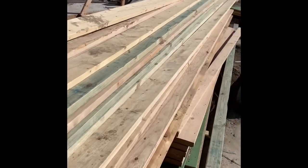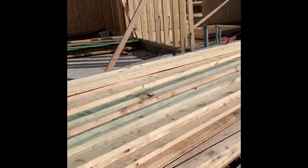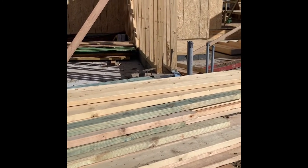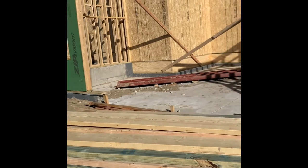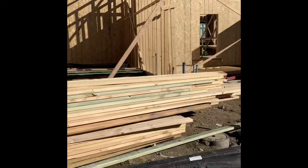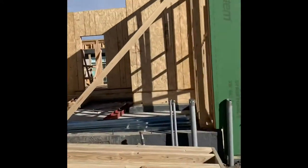Not so much in Colorado because it is a dry climate, but you do want to watch out for any type of bowing or anything that looks a little off with the wood. Bowing is indicative of the wood being wet. If wood is not properly dried, you're going to have some bending and some splitting of the wood. I actually have a house with a lot of issues right now because the wood was not completely dried on the windows and doors — it's created havoc. You can see all this wood here — nothing's bowing, everything looks pretty good, and a lot of it's actually treated wood. I'm really happy with the state of the framing.